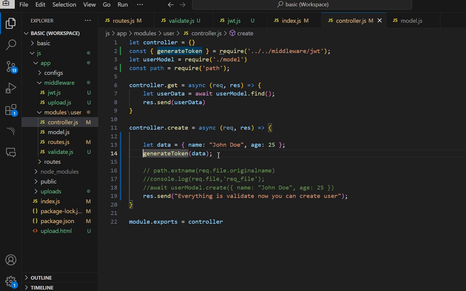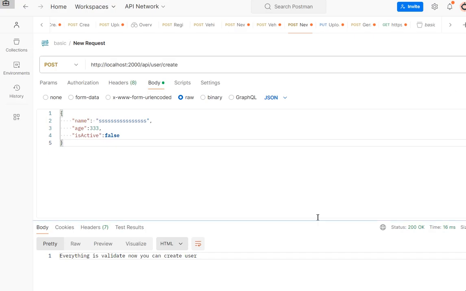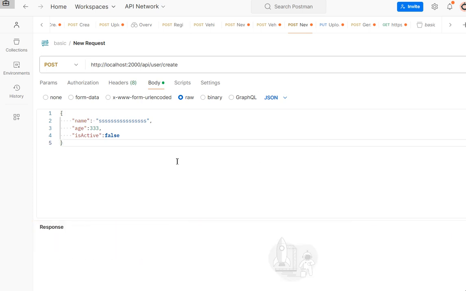Now generated token. Let the send generated token field. Create send.